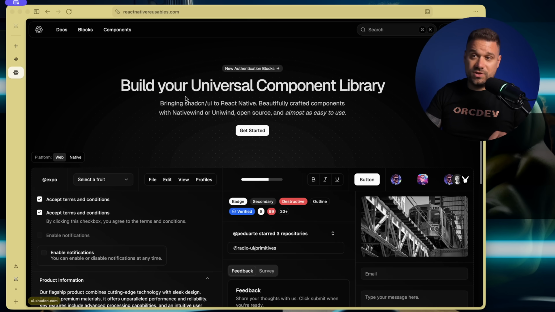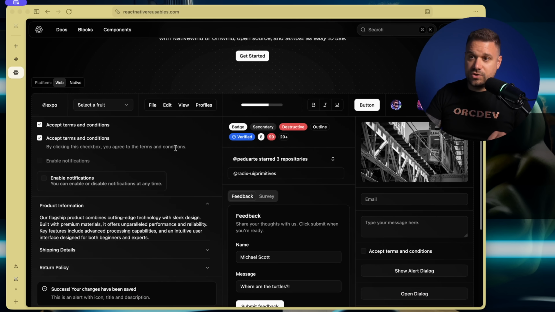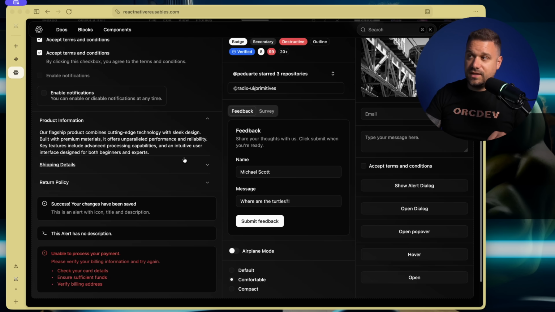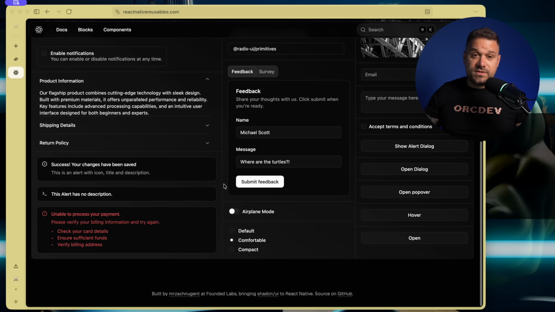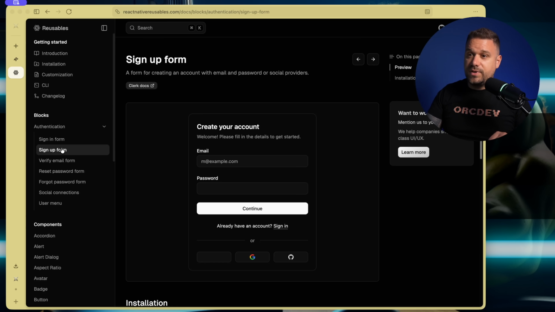So this one, you can even see that this one is looking exactly the same like shadcn. So we have here all the components that we can just use on React Native, and everything works same like with shadcn. So we can just go here, check out these blocks, pick up any block that we want, and just use it on our native app, which is really crazy.